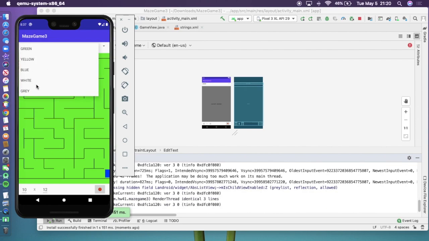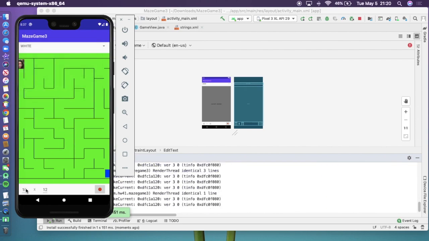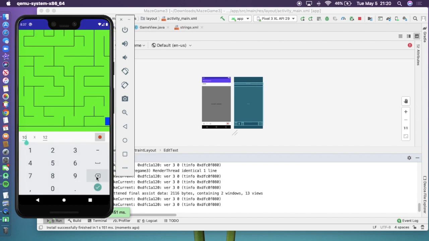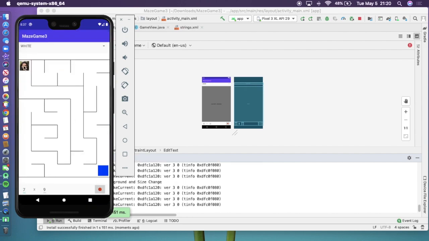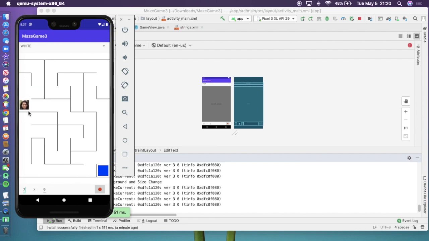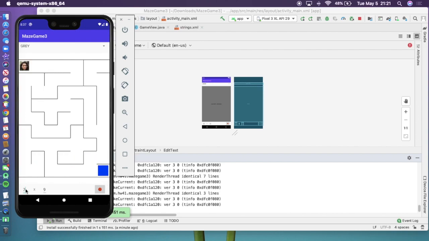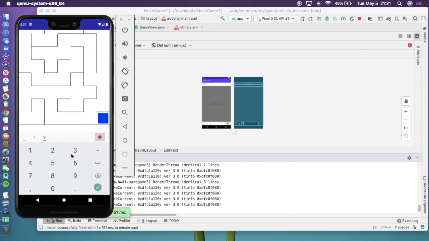Okay. Now I'm going to make a white maze and change the dimensions. And then it generates a new maze. That's my avatar. And change the dimensions once again.